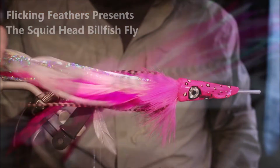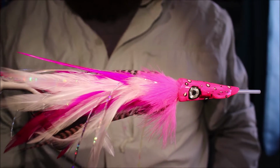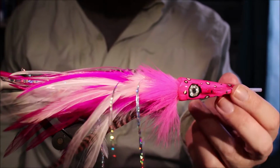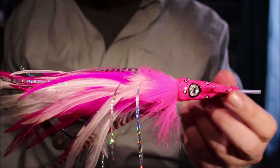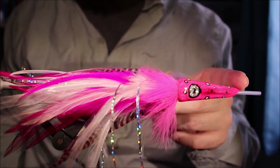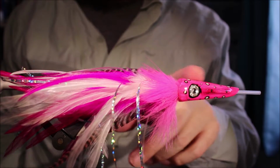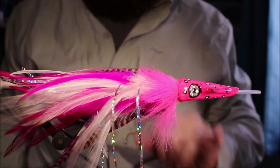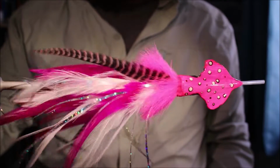Hi everybody, Martyn Flicking Feathers again today, and I'm tying a billfish fly. I'm using these heads that were sent to me by somebody who watches the channel, Blair. If anybody's interested, I can put you in touch with him if you would like to get some. It's a sort of squid head.